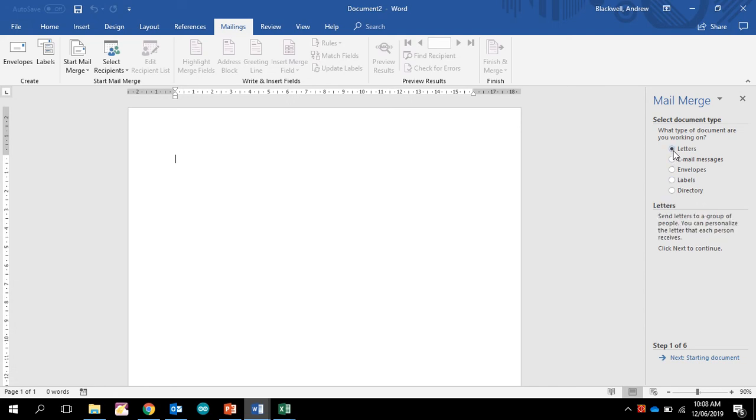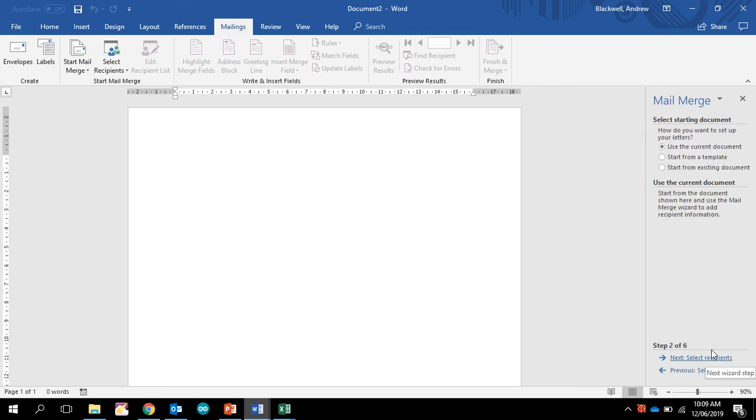But today we're going to do a letter, and a letter can be an invoice. If you're creating a database for a company where they have products and services that they sell, you may wish to create a letter that has an invoice, and then the invoice is standard for every company or client that purchases something from you. So that's step one. The next one is where are we going to get the document from?